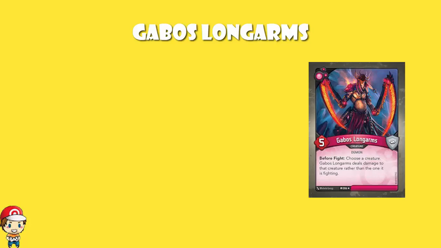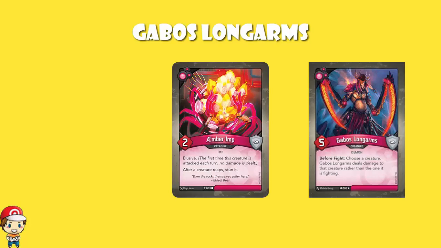Well, what if it attacks an Amber Imp? Now, Amber Imp has elusive, but you're not really doing the damage to Amber Imp, you're doing it to something else. Can you still deal the damage? And the answer is yes. Because Amber Imp is elusive, and although you're fighting Amber Imp, you're actually dealing the damage to another creature, and if that creature doesn't have elusive, it will not be protected by Amber Imp's elusive. Amber Imp's elusive only protects Amber Imp.